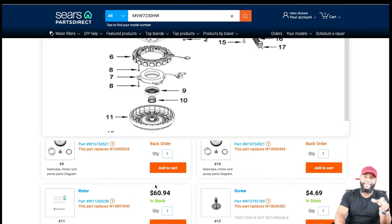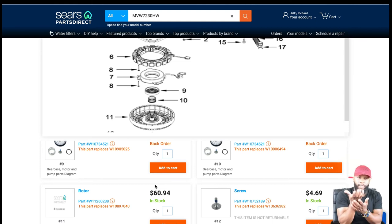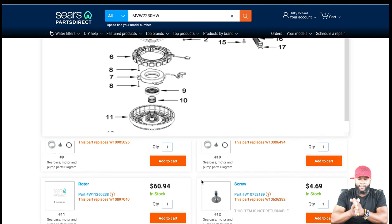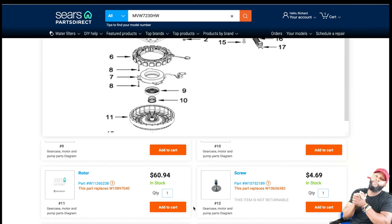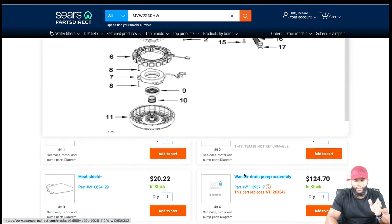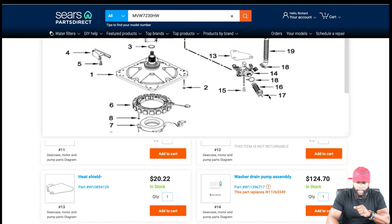So if you're looking at $60.94, if you happen to need the rotor, because the rotor can actually wear out, all right? It's screwed underneath where the motor is, all this on top, and it can actually wear down. So if you happen to need that part, you're looking at, I'm going to go with $100. Labor, you're looking at $150, so you're looking at almost about $250.